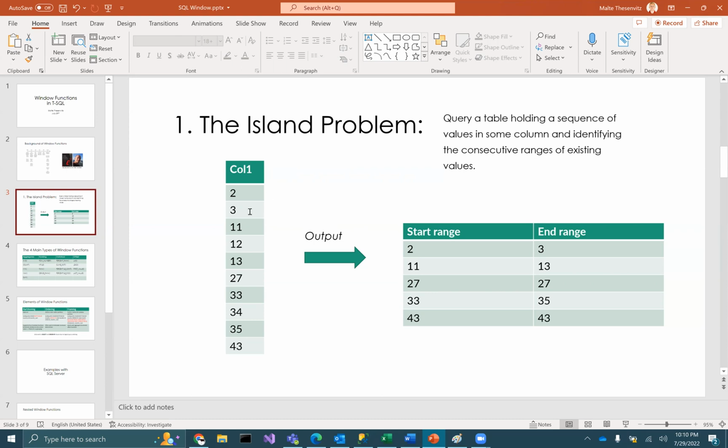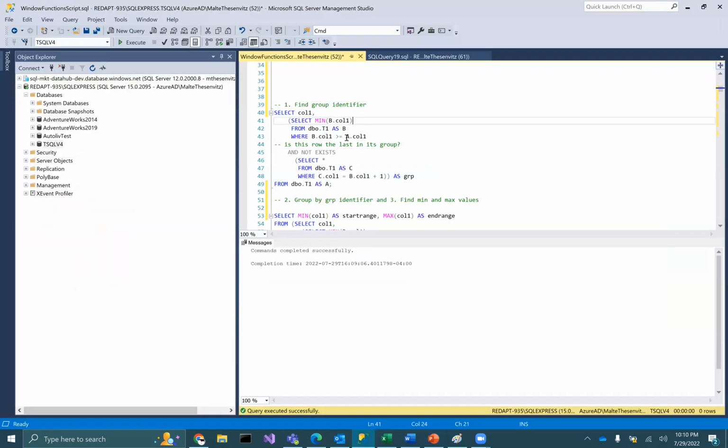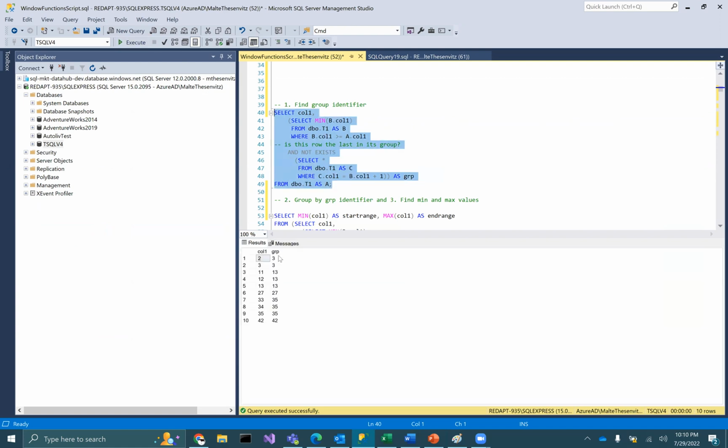So it satisfies the condition of an ending island, and that's what you see here. So you first check if it's bigger than it, and if it's bigger than it and doesn't exist, and the next value of it doesn't exist, then it's an ending or it's a grouping qualifier. But you'll see if I run this, you get this output. So you can see that each row has one identifier here. So pretty cool, fair enough.